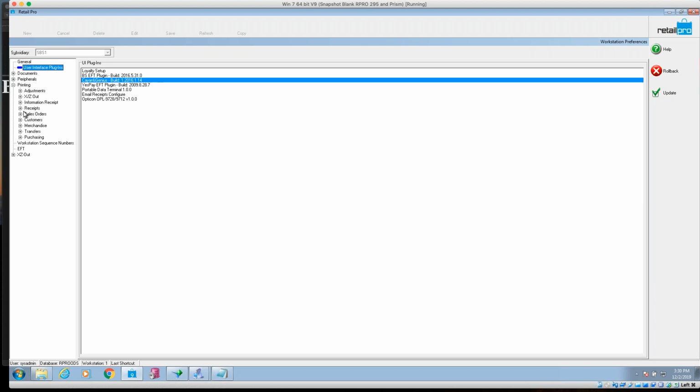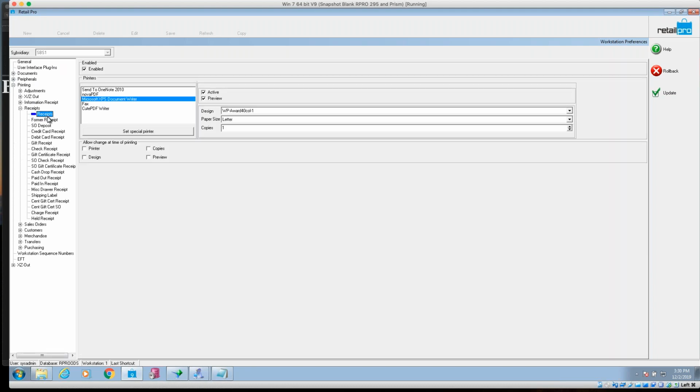Let's hop down to printers, though. This is where you really get your bang for your buck in here. Some basic things I've seen in printer setup. Right here, you see that this fake printer is my default printer. It's active. It's got a dock design in there. Everybody's happy. If I click on other printers, you see I cannot see the settings for the printer that's down there. A real common problem I see over and over again is that some people check off the wrong thing in the wrong place. They end up with more than one active printer. If you've got 2 printers that are active, it's going to initiate 2 print jobs. And that's going to be awkward.